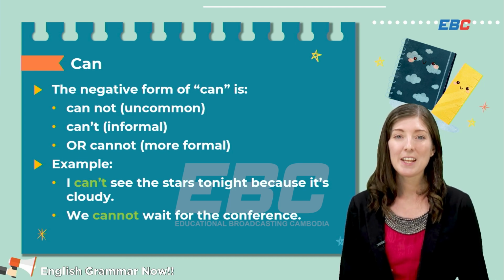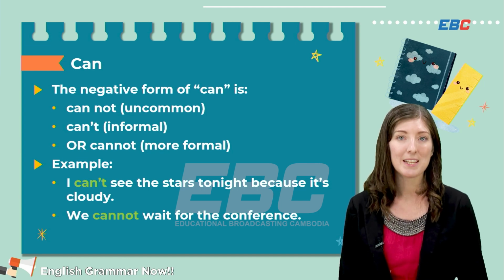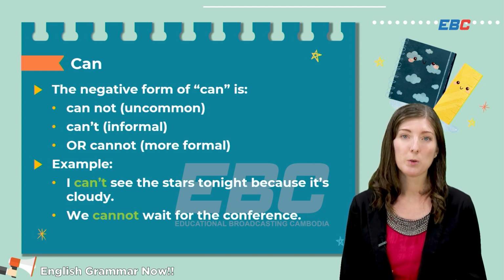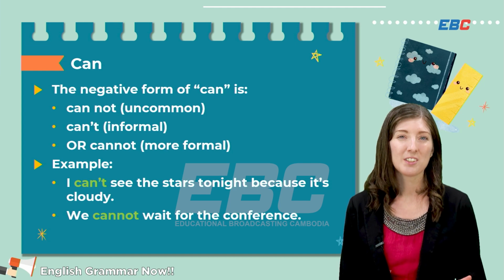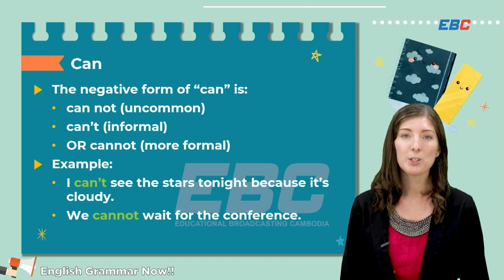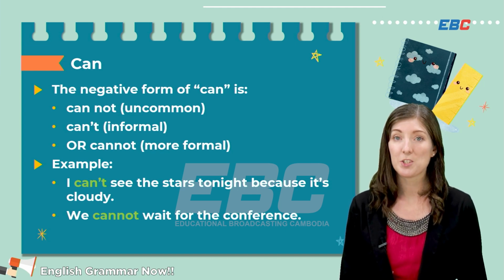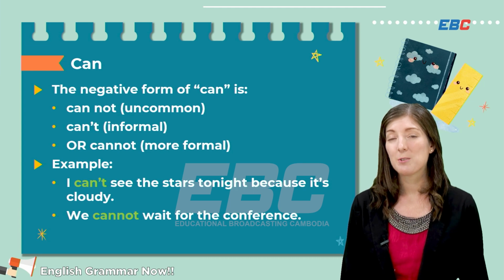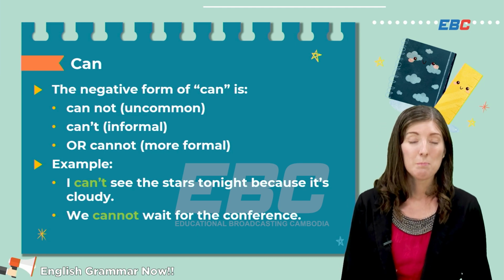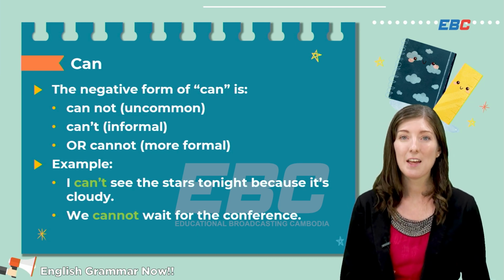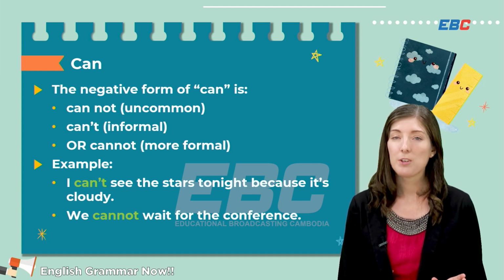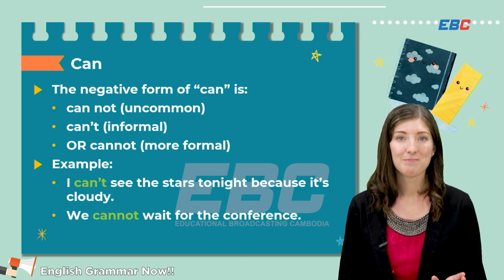It doesn't matter if we're using can to talk about ability or permission. We have to look at the negative form, which will be the same for both meanings. We could say can not as two separate words, but this is very uncommon. More likely, we will use the word can't in an informal situation. If we want to use the little more formal version, we will say cannot. But if you're spelling it, you put them together as if they are one word, C-A-N-N-O-T, with no space in the middle, cannot.